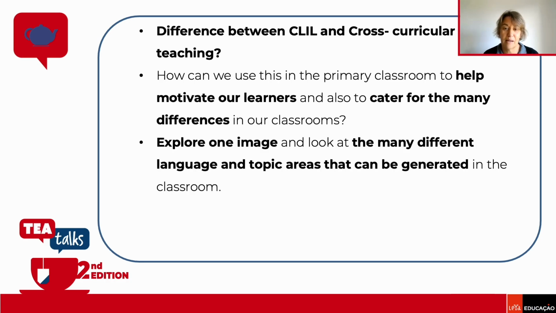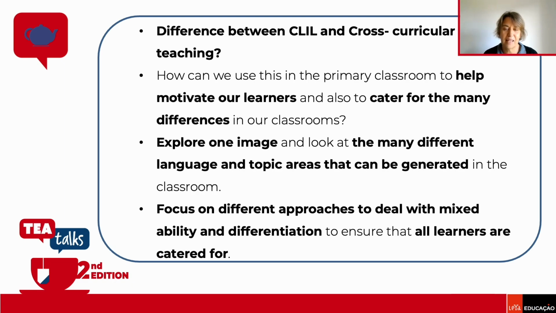And also the way we're going to do that is we're going to take one image and look at how we could exploit that image as much as possible to deal with lots of different language areas and lots of different topics. And finally, thinking a little bit about the different approaches that we can use in our classroom to deal with mixed ability and cater for differentiation. So that's the aim of this webinar.